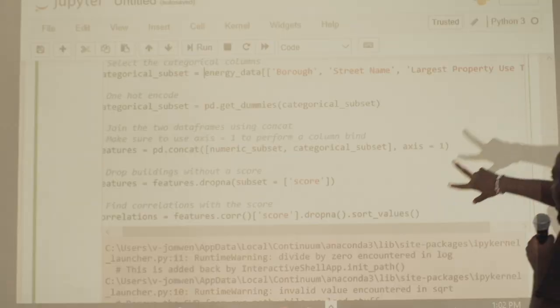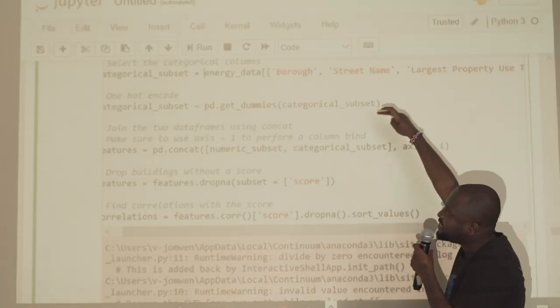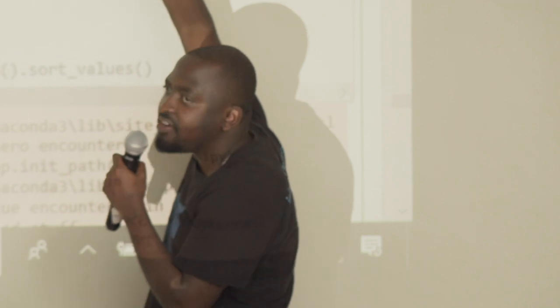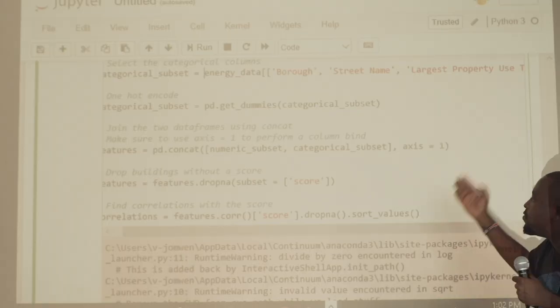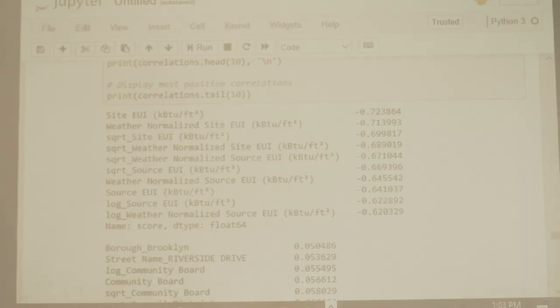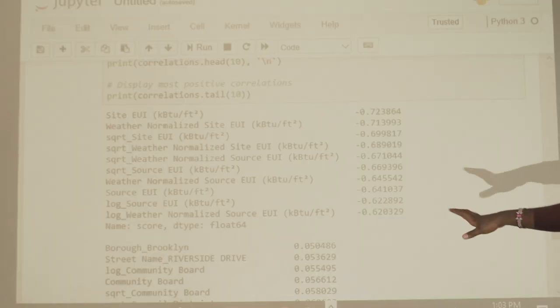So that's what we do, and then here we combine the two data sets. Remember, we had a different data set: a categorical data set and a numerical data set. So we now combine those two data sets, and then we find the correlations of those two combined data sets, yeah? That's the same thing I explained a little bit earlier. We then do the correlations and check if there's any effect of the categorical variable.